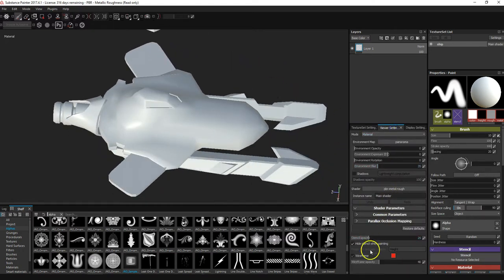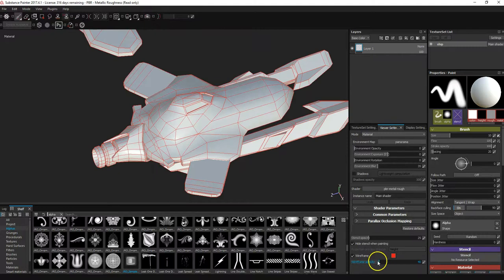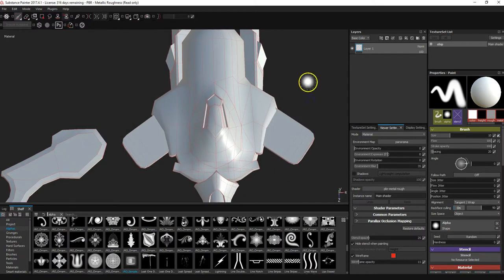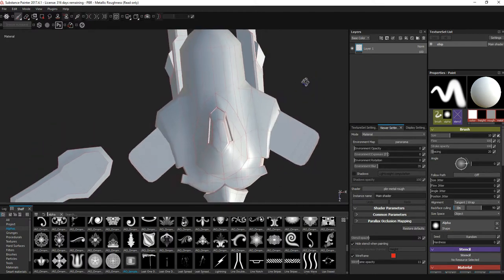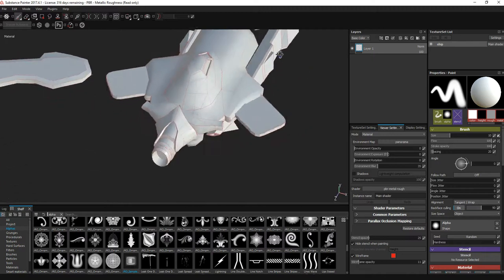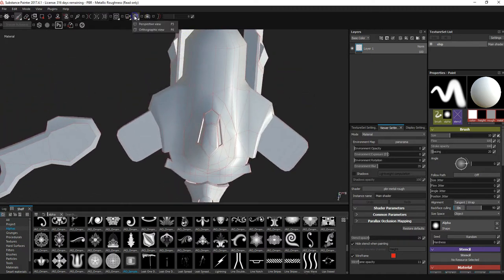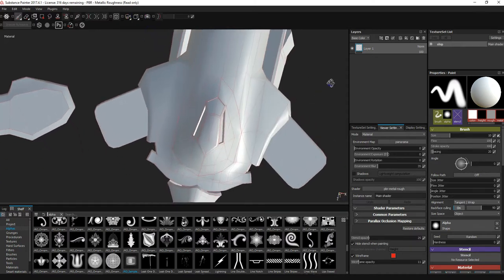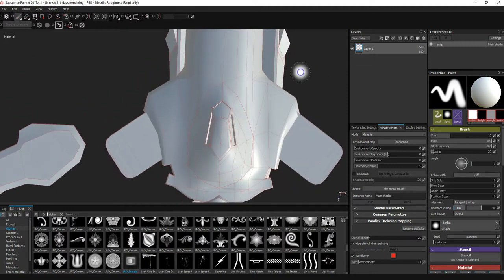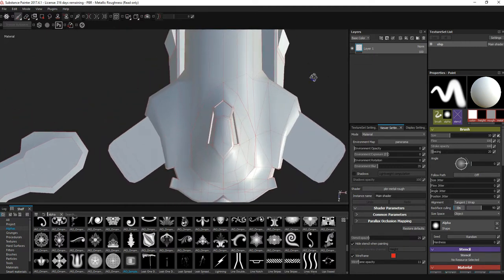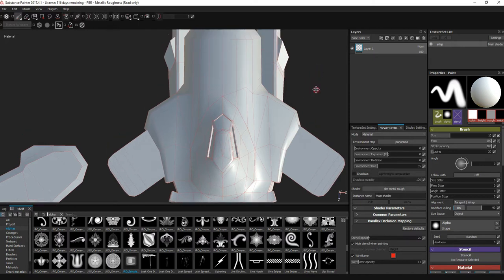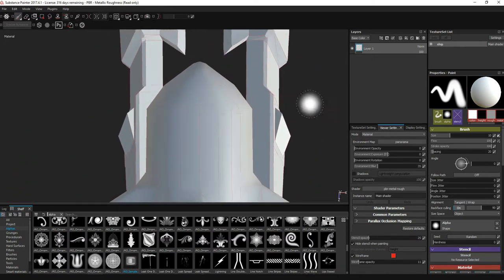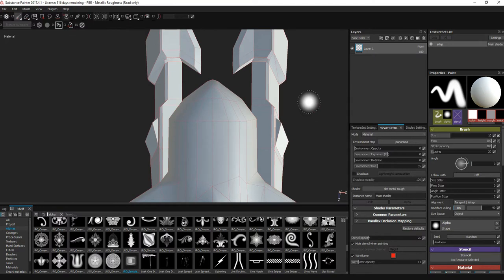I'm going to go into viewer settings and quickly chuck the wireframe on so I can see where the wireframe actually is. If you want to draw directly onto this model and have a bit more control, up here you've got perspective view, or F6 for orthographic view. If you want to lock the viewport, hold Alt and Shift down and move it, and it will lock into place. So, kind of like what we had in ZBrush.